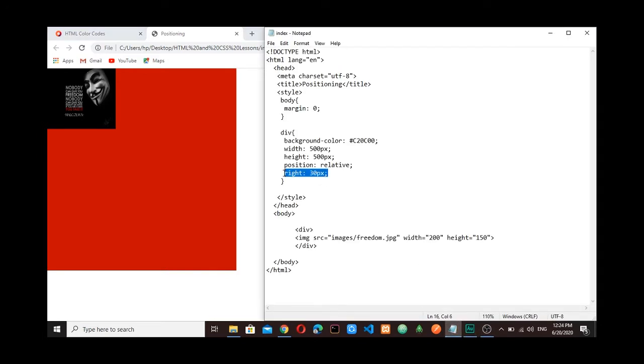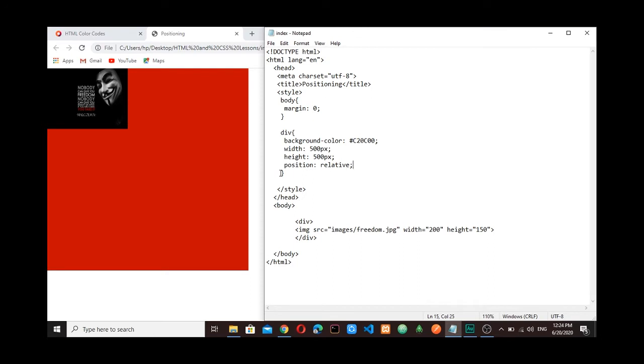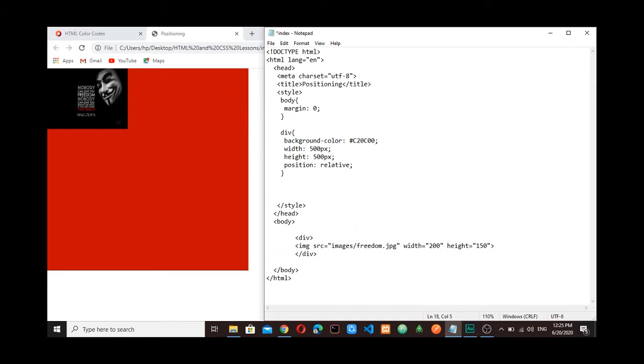Now, I have an image inside my div. You can see right here, right? We have this image. So with absolute positioning, it is different. The element, in this case this image, when we add 30 pixels, we are not saying shift the image from where it is to the left. No, we are saying add a 30 pixels margin from its parent right here, right? Let me give you an example of what I'm talking about here.